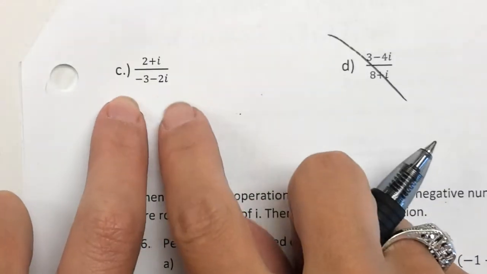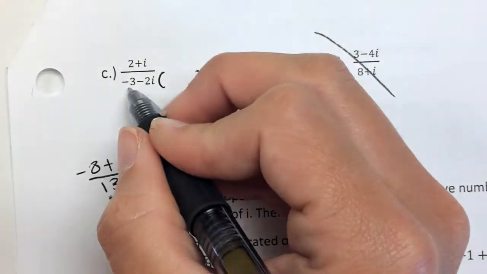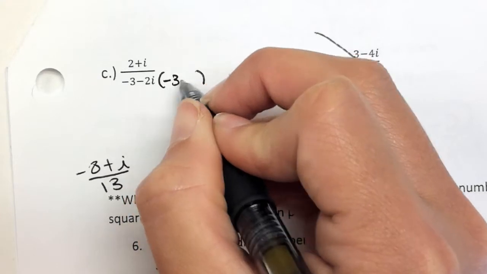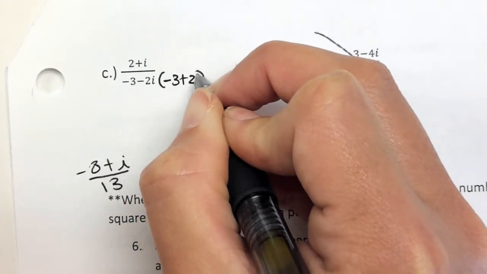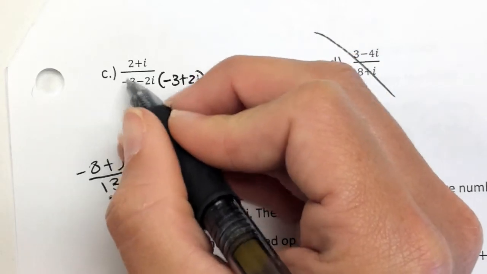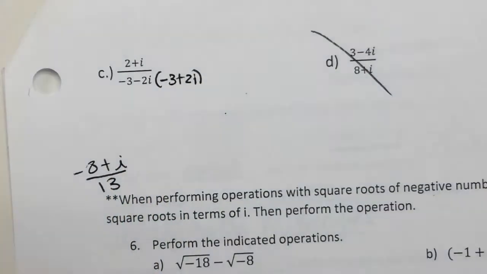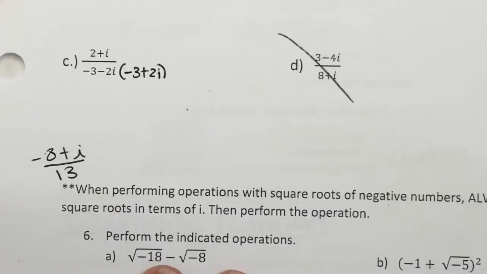But first I want to talk about one thing. What is the complex conjugate of this? Good. The only sign we change is what? The middle sign. So do not change the -3. Only thing you change for complex conjugate is that middle sign, okay? Alright. Is that what you did, Abigail? Okay. I'll come back to that one.